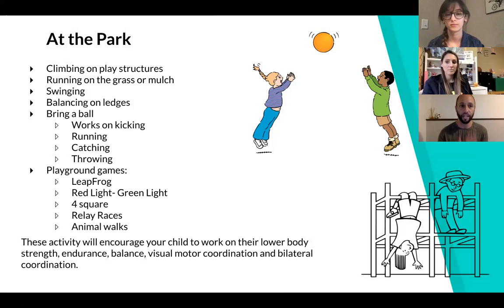So when I think about going to the park, and when I work with some kiddos at CI, I love making things into a challenge. Heidi even kind of talked about something like that. It's like giving them a whole bunch of steps to complete this challenge, or making it a timed thing. So can your kiddo climb up and down the play structure safely in 10 seconds and grab that ball that was at the top and come back down?